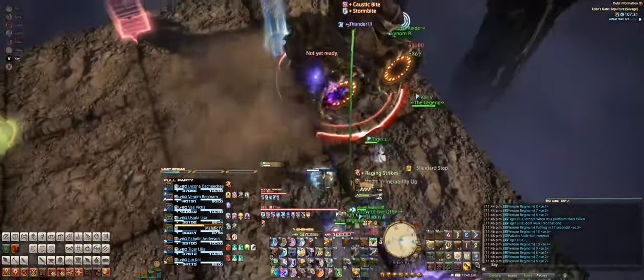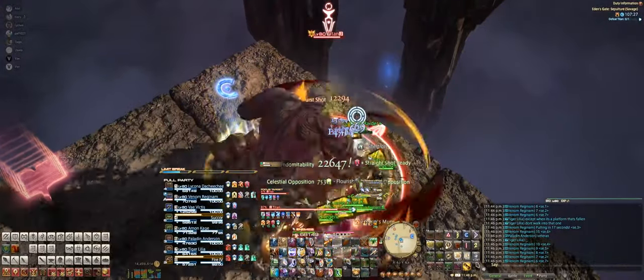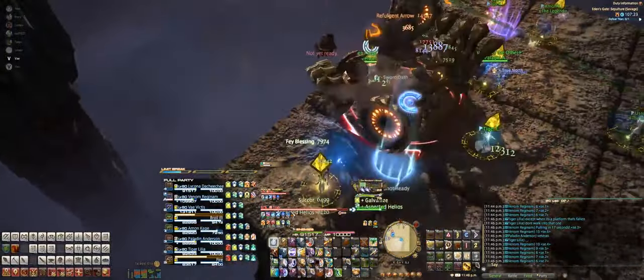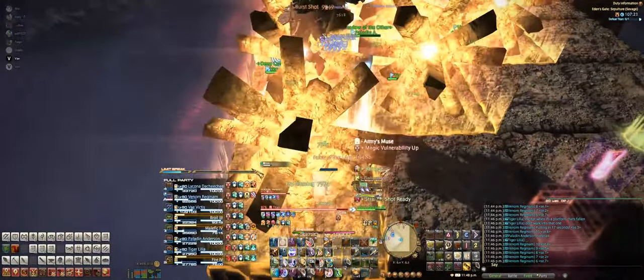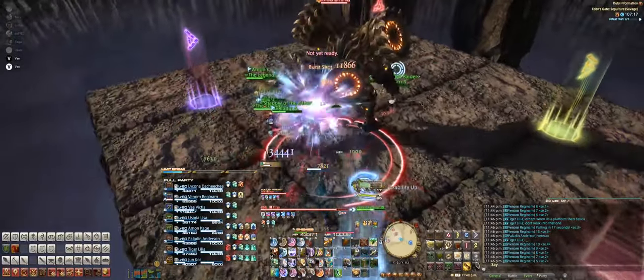Right after that, the party should group up underneath Titan to avoid a donut AoE, and at the same time, everyone will get the yellow markers on their heads. After you dodge the donut AoE, spread out these yellow markers as you did during the first part of this fight. Titan will then change back to his original form to set up for the next mechanic.